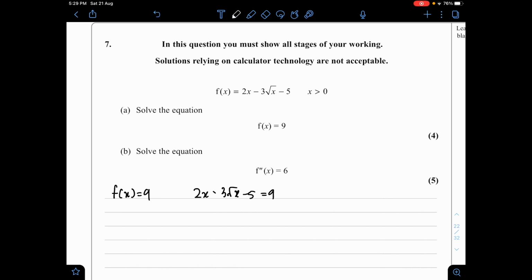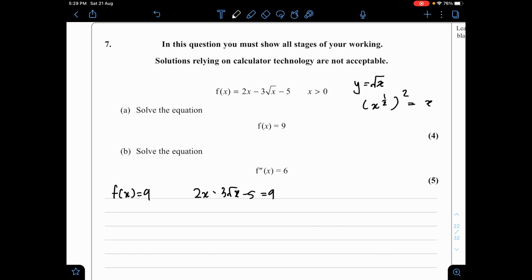Alright, so some people may be confused. What do we do here? This is not a quadratic equation. How do we solve this? Now you can just imagine it as if it was a quadratic equation. You can just let y equals root x, because root x is x to the power half, right? And what's root x squared? That's x, isn't it? So essentially this is still a quadratic equation, just another form of it. It's just another form of polynomial.